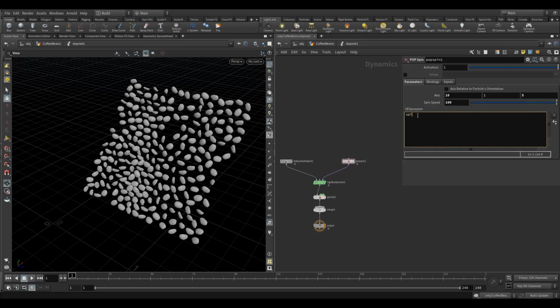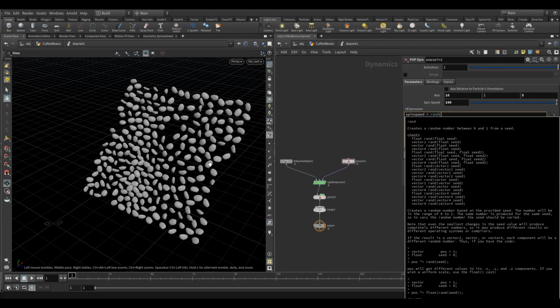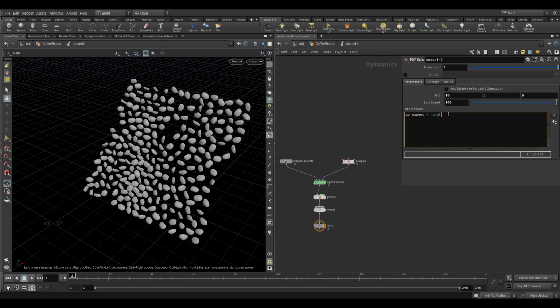So spin speed, we need to write it like this. This is the label. We need the parameter name. So we're going to write to this, and we need a random number again, based on, so each point here will have a different point number, so we can use @ to access an attribute, and we're going to use @ptnum, which is point number.